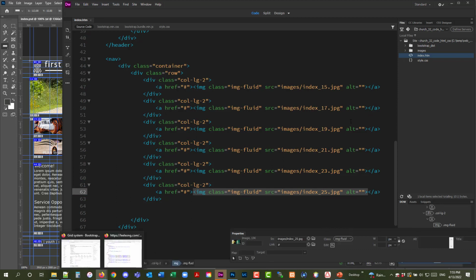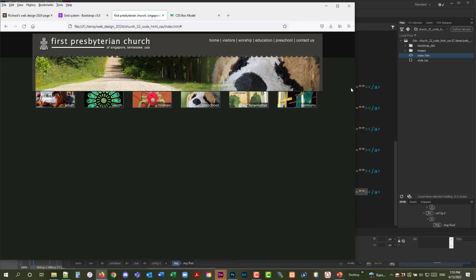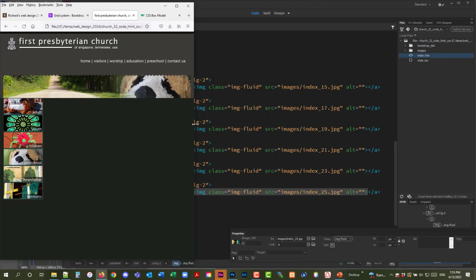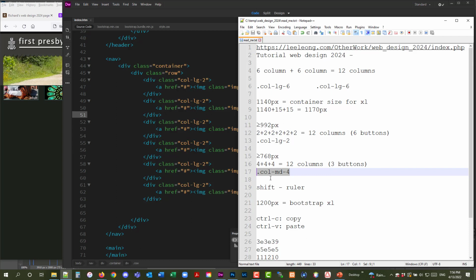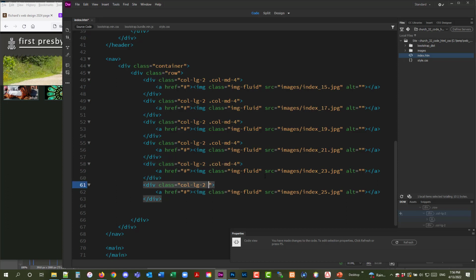If you actually code it properly, you should probably put in what the description of each button is, but all right, we have that. Okay, so the next thing we want to do is make them drop to 3 instead of 1. So when we drop below 992 but bigger than 768, we want it to be 3 columns, 3 buttons. So we put this thing here. So these 3 buttons will form 1 row. The next 3 buttons will form another row. Control S to save.